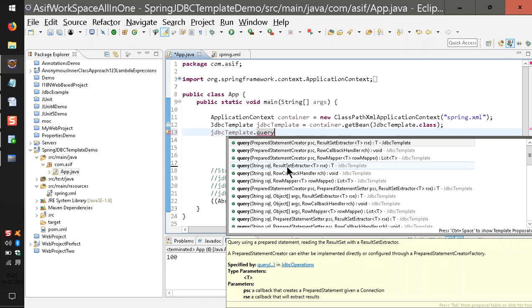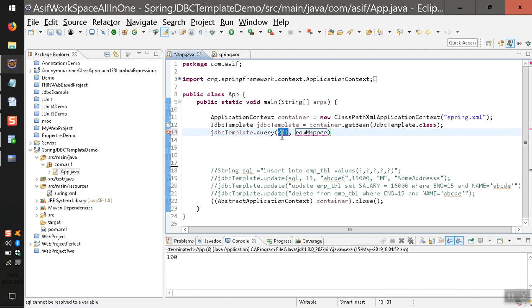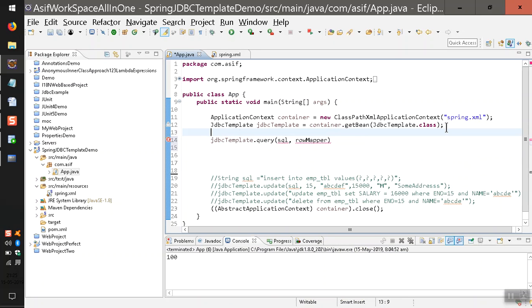So let me write the SQL here. I will write String sql is equal to, let's say that I need to find. I have already said when to use RowMapper and when to use the result set extractor. If the number of records we need to retrieve is one, or we don't know the number of records we are going to get, then we should definitely go for the result set extractor. Whereas if we know the output is of type list, retrieving multiple records, then we must go with the RowMapper. It all depends upon the requirement. Here I'm saying select star from emp_table, which is obviously going to return multiple records. So I'm using the RowMapper interface. Now I've got the SQL.